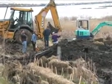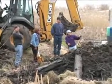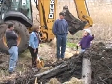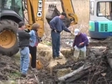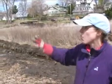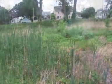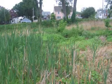About 4 years ago, with partners including the City of Cranston, the Edgewood Waterfront Improvement Association, Natural Resources Conservation Service, and DEM's Mosquito Abatement Program, we came in and created some creeks as well as removed material from the upper part of this marsh. Behind me basically was a wall of Phragmites. You could not have seen any of the excavator back there, any of the cars along Strathmore. It was probably Phragmites about 12 to 15 feet high.